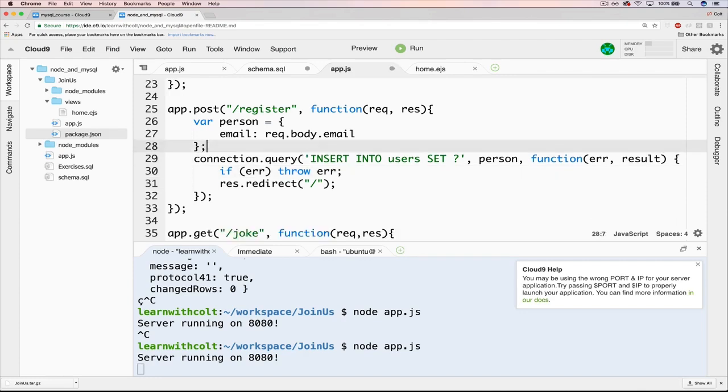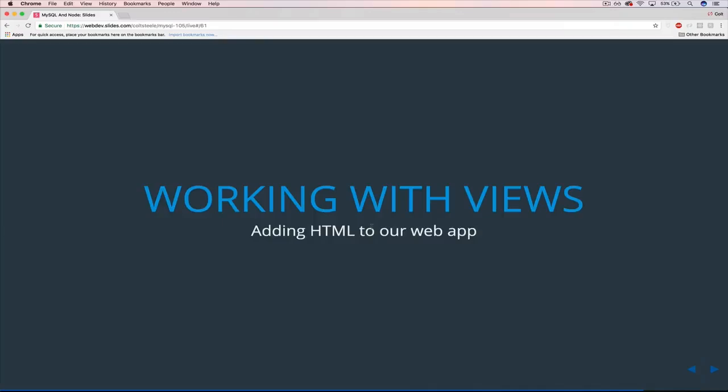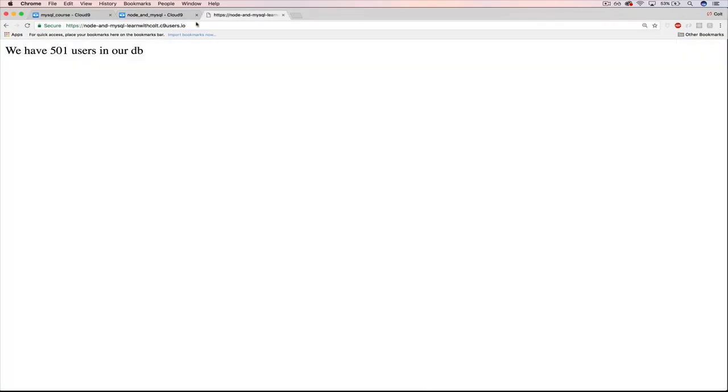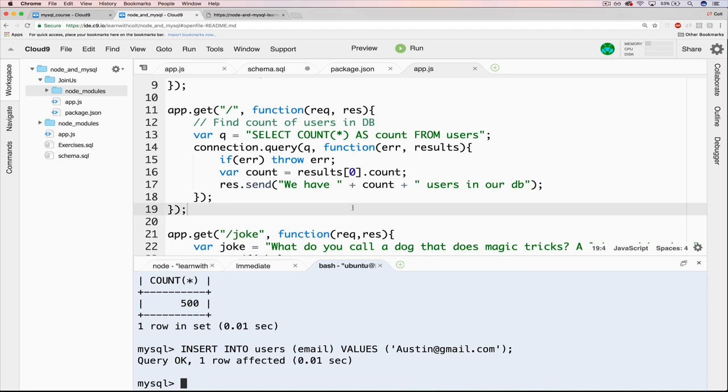And it's working. Great. Okay, so now what we're going to focus on is actually getting HTML implemented with our web application. So right now we're responding with these little ugly things of text like this. And before I go too much further, just another note. If you know HTML, great. If you don't know HTML, you'll just sort of have to hang on for the ride here.